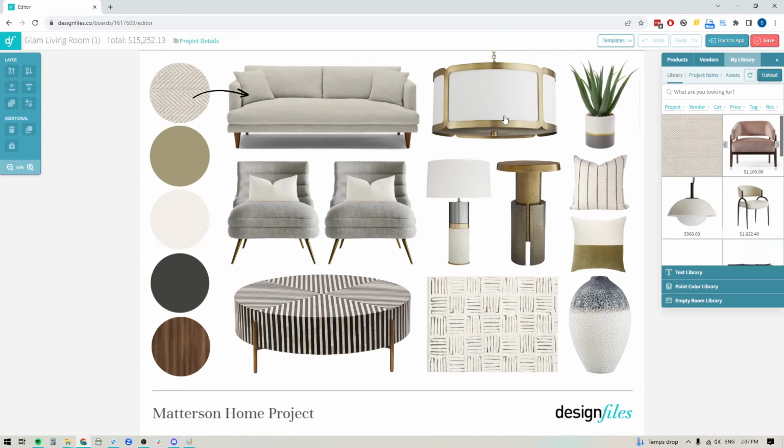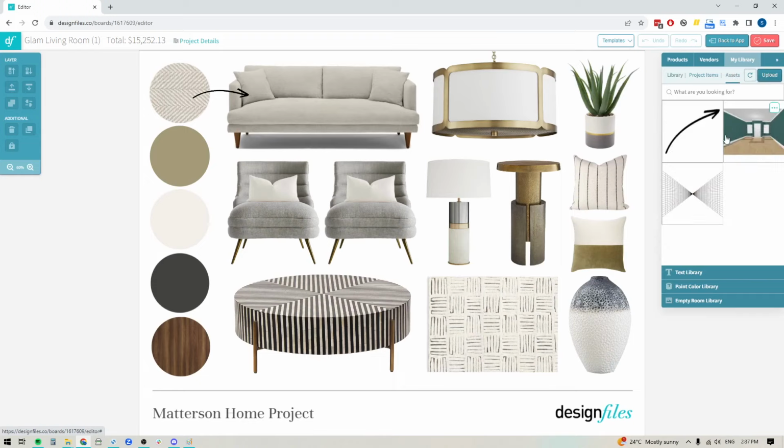And if you do that, any of the items that you add to these two libraries, when they're dragged out onto the design board, they're going to show on the product list level. Now, what you can do to avoid this is you can use the new asset library right here, and you can add your graphic elements to this library, which means any of the items that you add to this library, if you include them in your design boards, they will not be included within your product list.